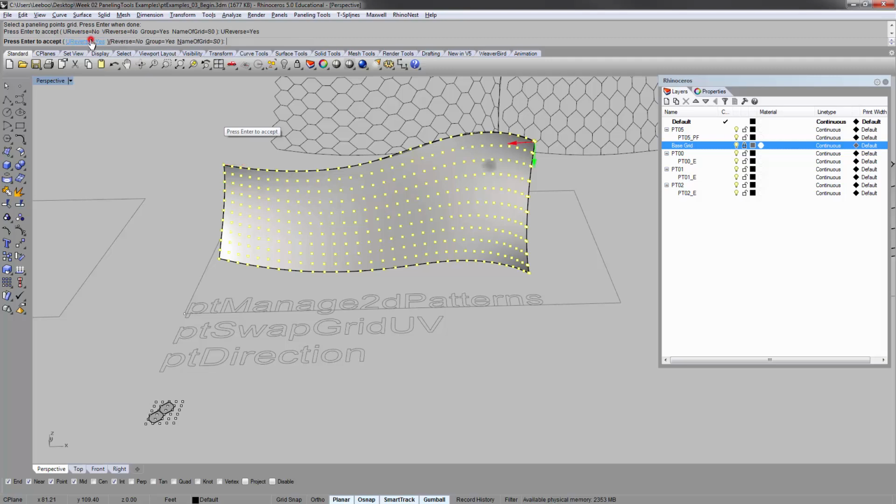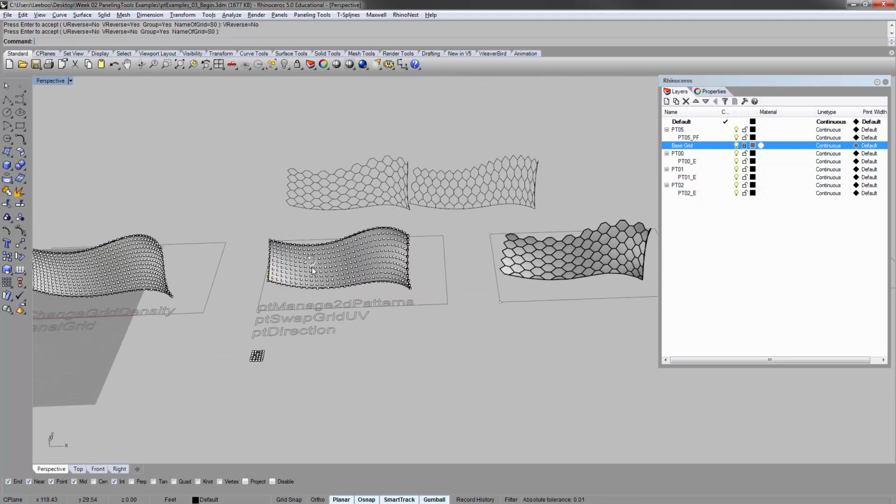If you click on U reverse, that'll put it to the other side. If you click on V reverse, that'll put it to the other side. It's the same thing, except you have more granular control over whether you're reversing the U or the V or both. That's what that command is for.